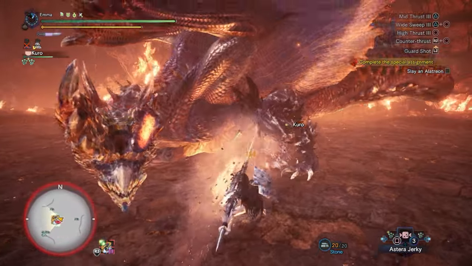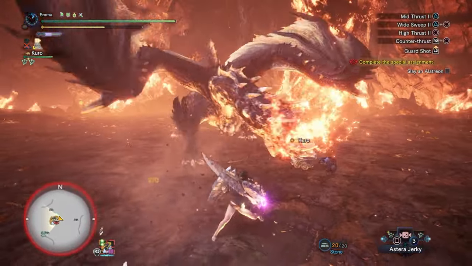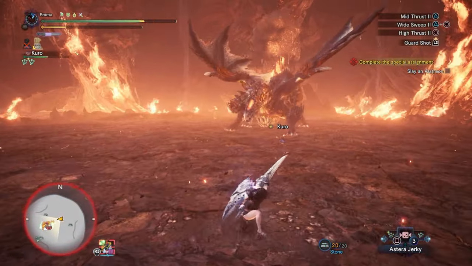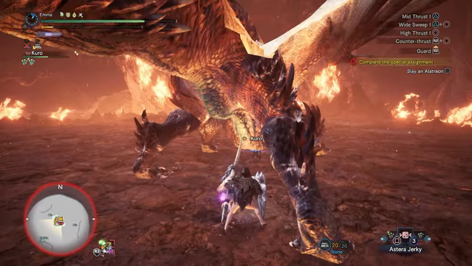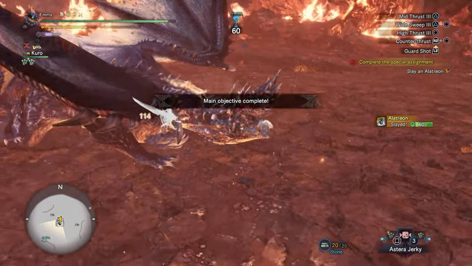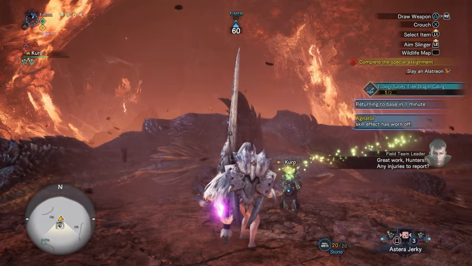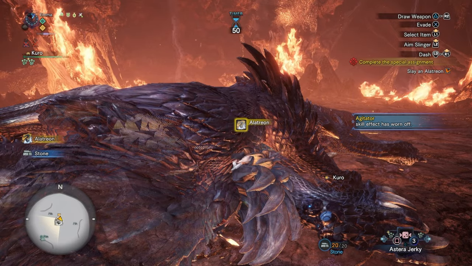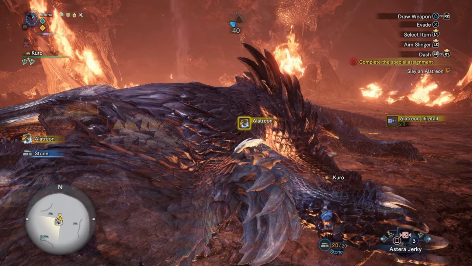I'm here, dude. Oh no. Damn it. Oh, guys, my stamina. Jesus, I just noticed. Oh, he's dead. Well, he's dead anyway, so whatever. Great work, hunters. Injuries to report. Oh, guys, I wish you would give Emma and Kuro more recognition. There's no other hunters here, you dickhead. Anyway. Right, so that's that.